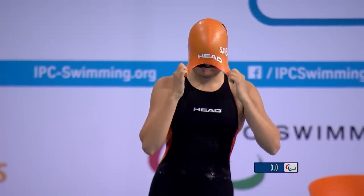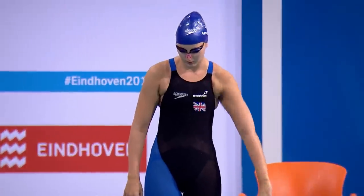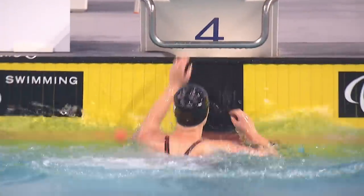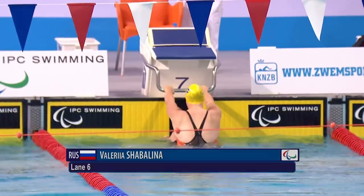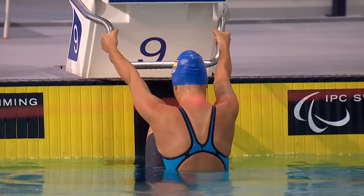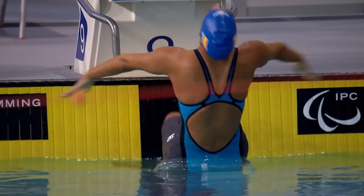Stephens Dottier from Iceland goes in lane zero. Palazzo from Italy in lane number one. In lane two, Jane Savilsberg for the Germany team. Jessica Jane Applegate, gold medalist from London 2012. The world record holder, Marlou van der Hoelk from the Netherlands, goes in — big favourite for this one. Chloe Davis next to her. Shabalina from Russia in six. Lindbergh from Sweden in seven. Fransen from Belgium in eight. And Marcel Morales completes the line-up for Spain in lane nine.